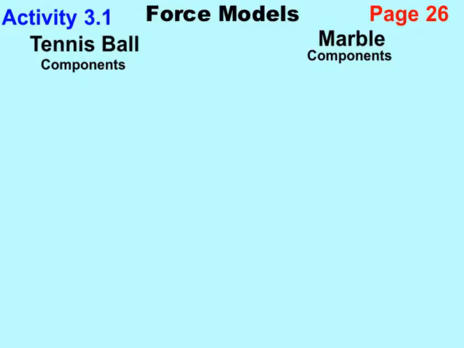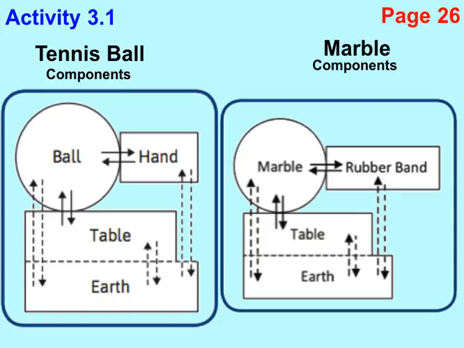So go ahead, pause the video, and draw these. Again, now that you've had a chance to draw them, how do they look? Again, they can be basic shapes. They can be basic circles, basic squares. And did you draw in all the forces? Did all the forces come in pairs? So if the tennis ball is pushing on a table, the table is pushing back. So are they in pairs? Are contact forces solid lines in your models? Did you draw non-contact forces as dashed lines? So here's what your models might look like. How did you do? Did you do all right?